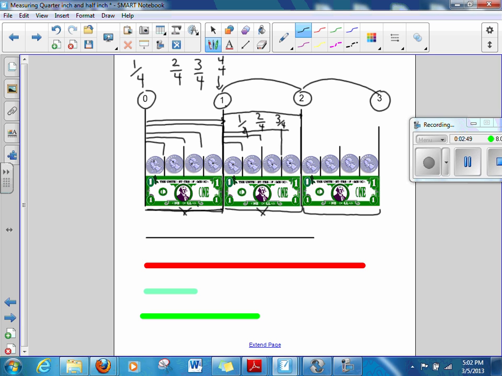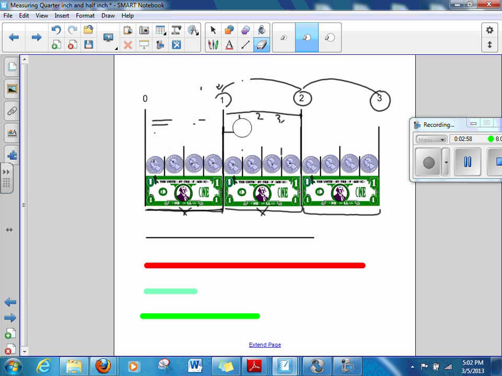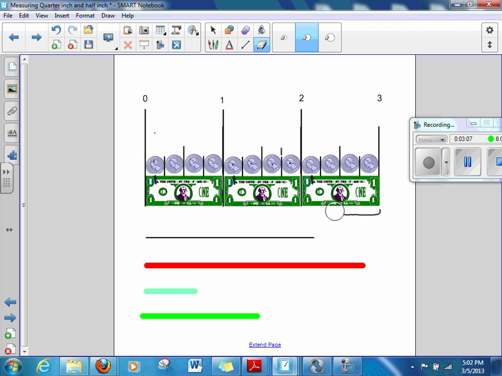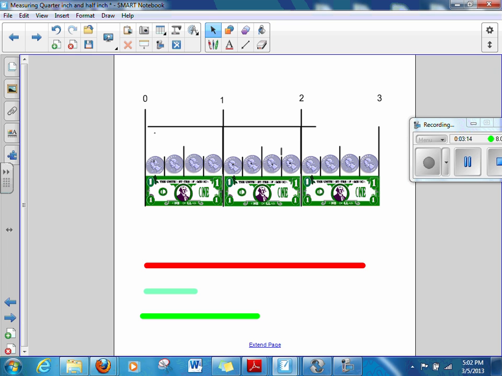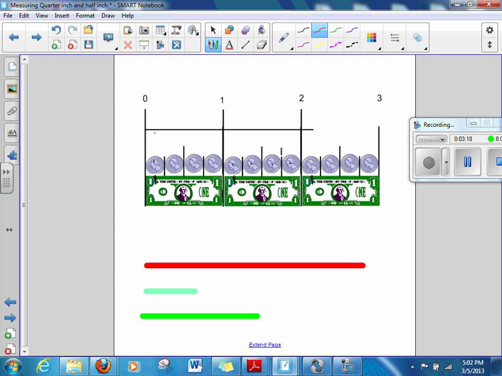All right, well, let's actually practice measuring with this technique using some of the things that I've got below here. Get rid of some of these lines here. Move this up. Move some other lines in place. We'll take a look, first of all, at this black line here. We're measuring to the nearest quarter inch. So I'm going to take that black line and slide it up here, measuring it to the nearest quarter, I should say. And it goes to right here.